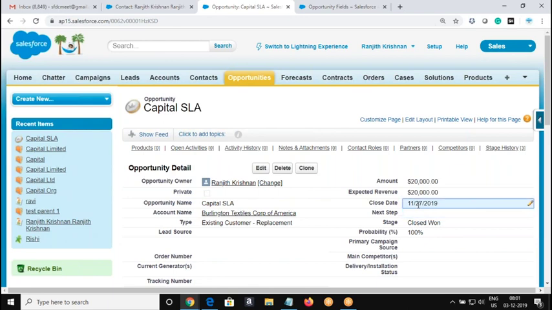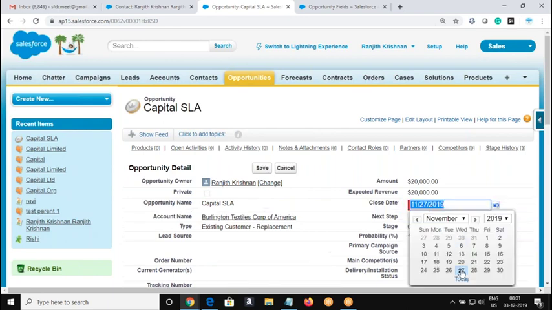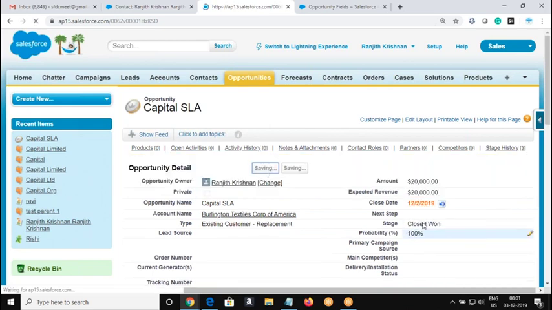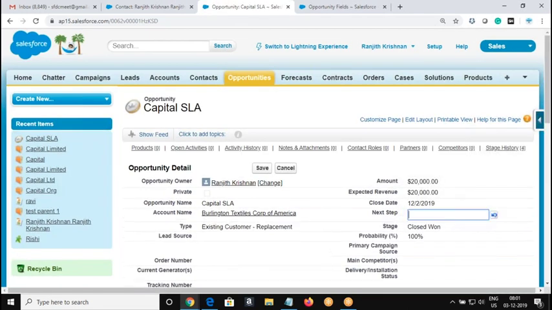If it is closed won, then I want this next step to be: send the quote to the customer. The next step is nothing but sending the pricing details of the deal in the format of a PDF or something. So that's the immediate step that needs to be taken.